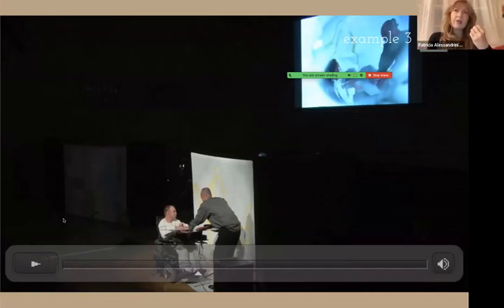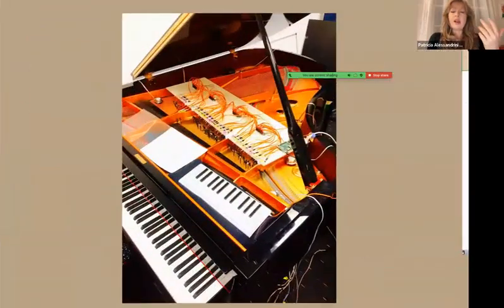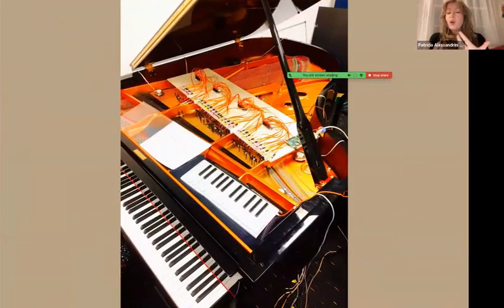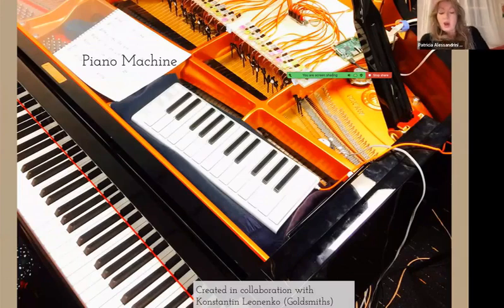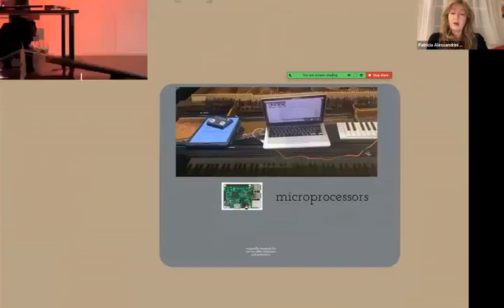And this really was an important aspect for me to take a sort of leap from making interfaces that produce audio to dealing with physical instruments with different kinds of systems of control. So what you see pictured here is the piano machine, which I designed and created with Konstantin Leonenko at Goldsmiths. This was the first version, which was kind of a prototype. And since then, we've made another more portable version, which I'll show you in the next slide here.